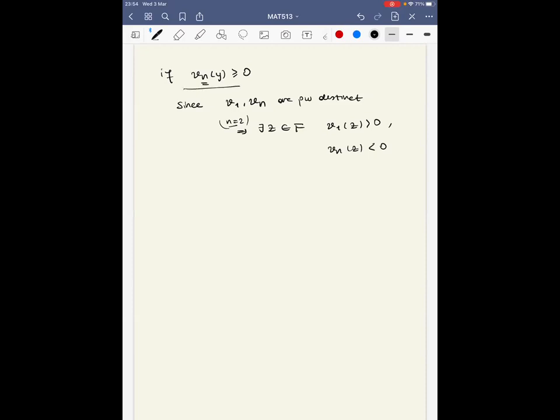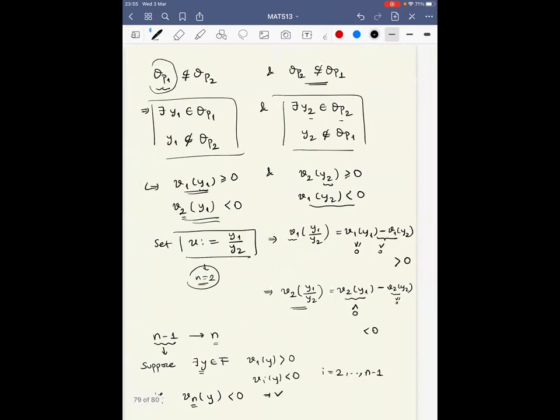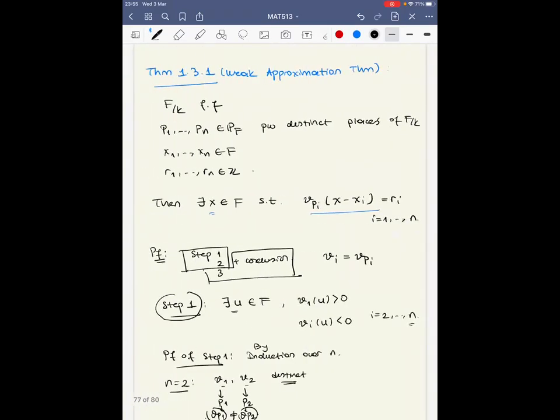And in this case, if we set the function u as y plus z to the r for some r from natural numbers, it allows us to apply the strict triangle inequality, which I will mention in a minute. Our claim is that u is the desired function, which satisfies this property.